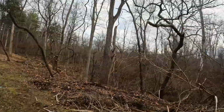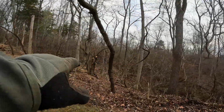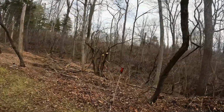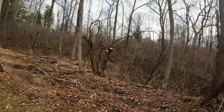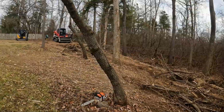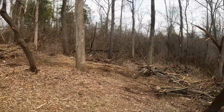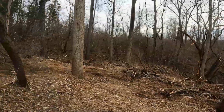There's a few areas over here we gotta touch up with the chainsaw. Taking this Osage orange down, I ripped off as many limbs as I could. That stuff is wicked hard, so we'll finish that off with a chainsaw. And yeah, so we're getting close to being done with this one, and we'll get on the mulcher and get all this cleaned up.